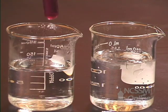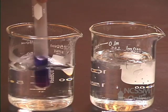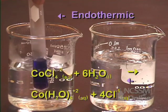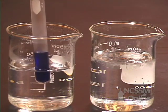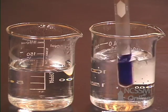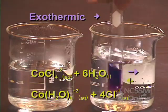We are going to put this into a warm water bath. As we warm the solution, the solution turns from being pink to blue. If you heat an equilibrium mixture, the equilibrium will shift in the endothermic direction. This is an indication that this reaction is endothermic in the reverse direction. Cooling a reaction mixture shifts the equilibrium in the exothermic direction. We notice that as we cool this, the solution goes from being blue to pink, indicating that the reaction is exothermic in the forward direction.